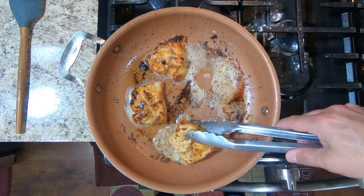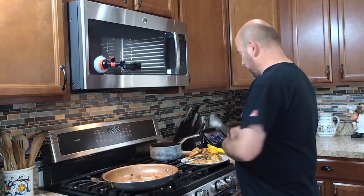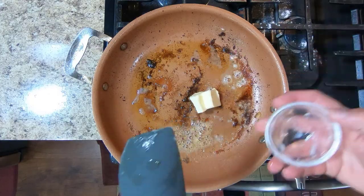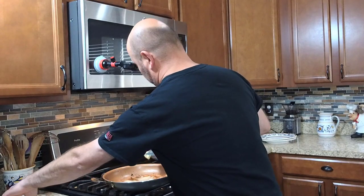Get our chicken out. Now you're going to see here in the bottom of the pan, I got some nice brown bits. It's exactly what you want. There's little flavor bits down here in the bottom of our pan. So what I'm going to do now, I'm going to take my remaining 2 tablespoons of butter, get those in the pan. I'm going to take my flour.